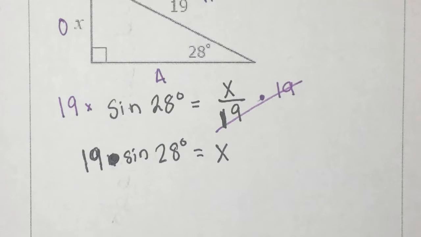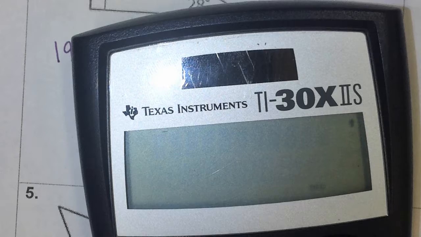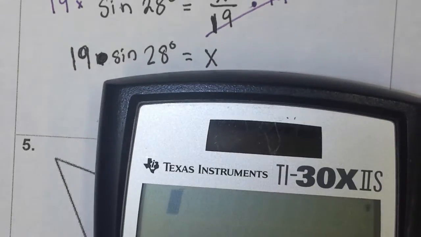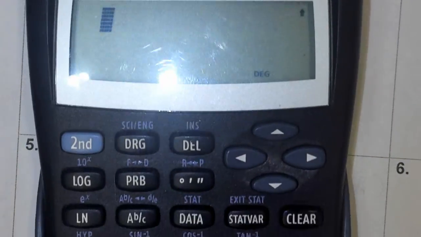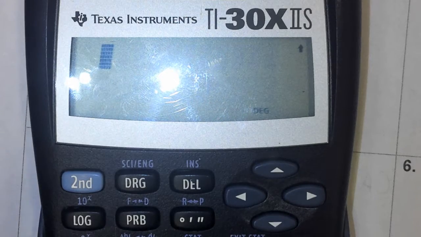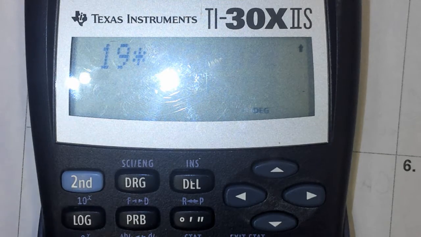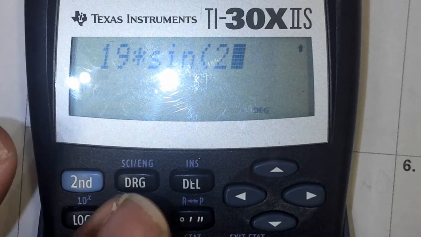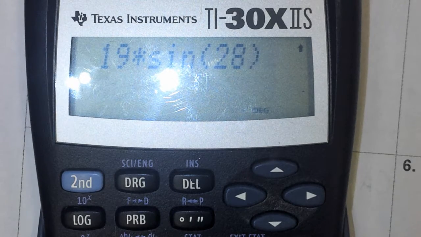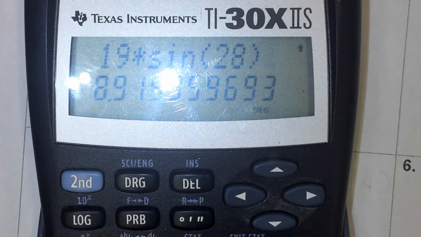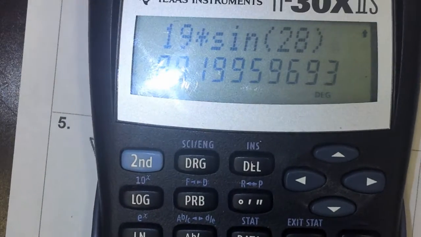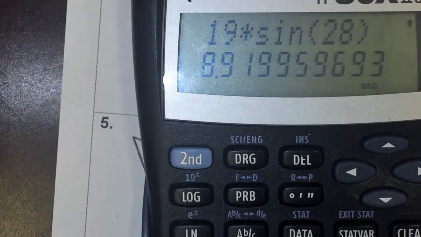So I'm going to show y'all on the scientific one first, and I'm going to show you why you should have invested in getting one. And then I'm going to show you on mine. There's two different ways you have to put it in. On the ones where you can type a whole function in, those who've invested and bought their own calculator, you can just type it in the way it looks. It says 19 times sine 28 degrees. You can literally type in 19 times sine 28 degrees and close the parentheses, equals, and it'll give you your length that says 8.919999, whatever. We're rounding to the nearest tenth anyway, so it's going to be 8.9.